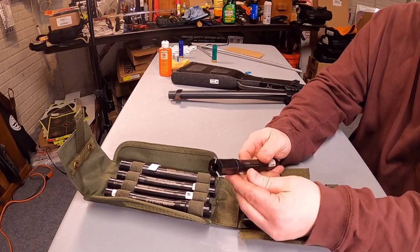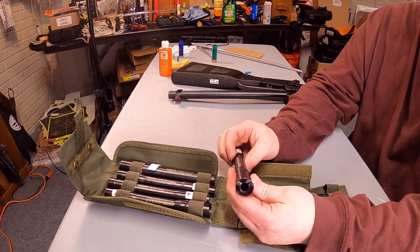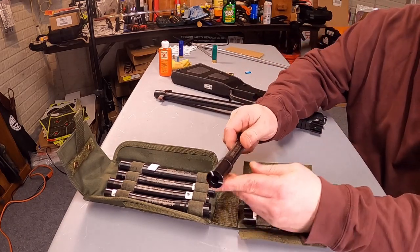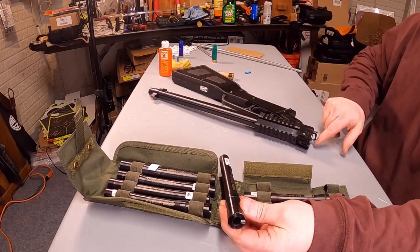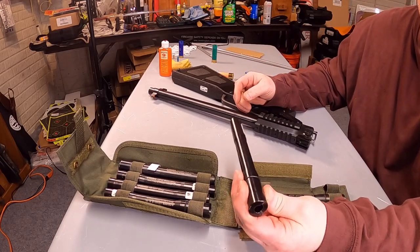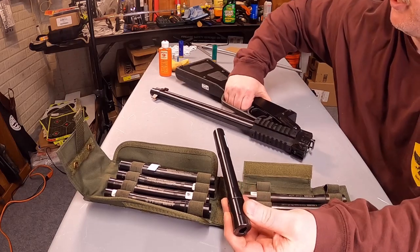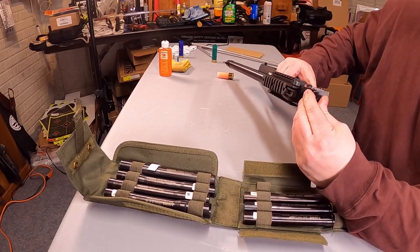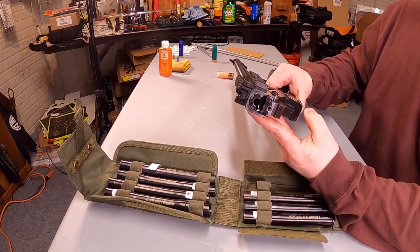Has a little O-ring, slides in there and fixes in place. Now I do suggest when you're putting these in to keep these lubricated with some gun oil. Maybe put a dab of gun oil in the barrel before you try to put the inserts in. But they go in fairly easily. This is the 9mm. And with a little bit of pressure, they just slide right on in.